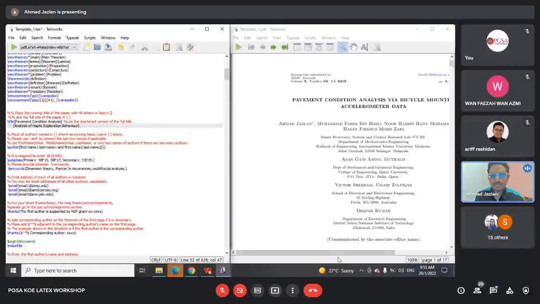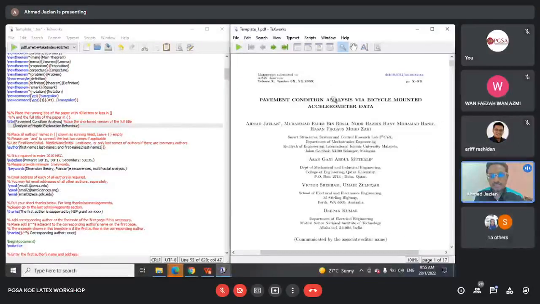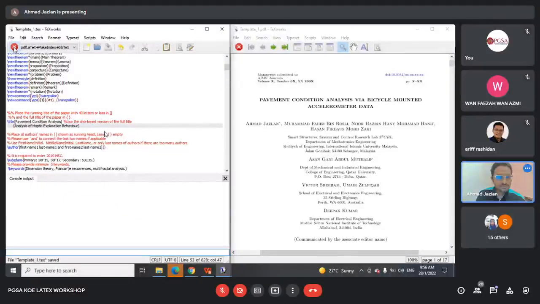So this is the first modification I want to do. I want this title here, rather than pavement condition analysis, this outdated research which nobody actually read, with only two or three citations, to be replaced with Iqmal's much better title, and then I want to run it. Let's say this is the modification I want to make. I intend to change this title, so I'm going to compile. So press play. This is PDF text version 3.